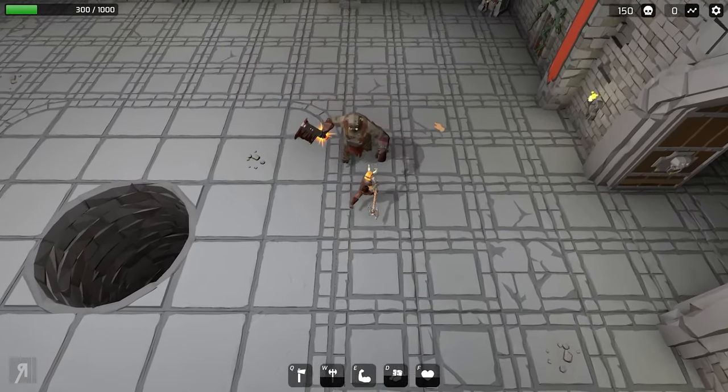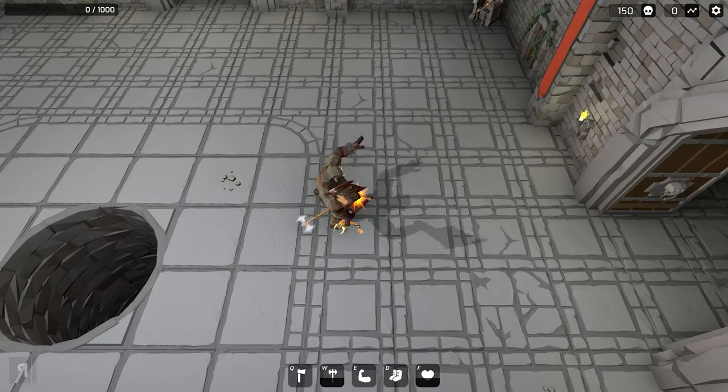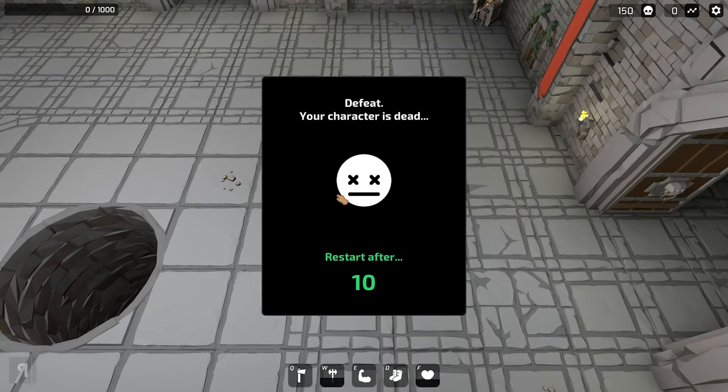Oh, okay. No! Okay, he berserked. Did you see that? He literally berserked right there. Defeat, your character is dead. All right. Okay, so I'm actually unsure. How am I supposed to beat that guy?